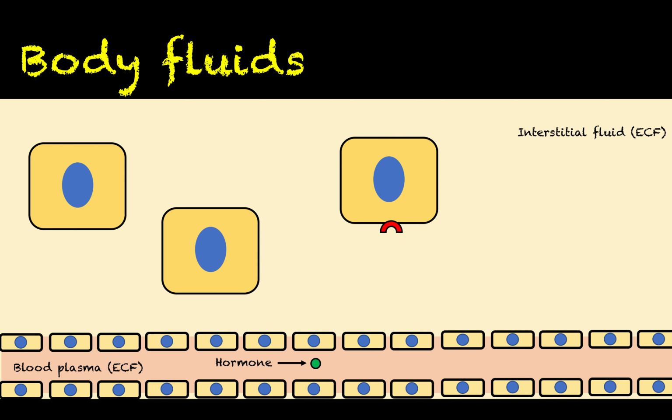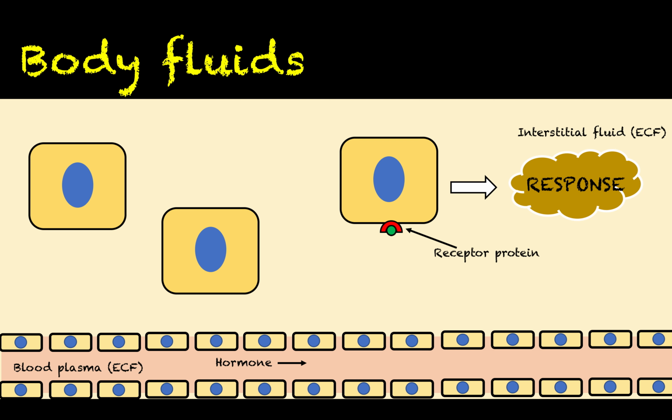In order for this hormone to do its job, it needs to move from the blood plasma through one of those fenestrations, those little gaps in between the vascular endothelial cells, into the interstitial fluid, and then it binds to a receptor protein that is positioned on the surface of one of those tissue cells. Engagement between that hormone and the receptor protein is in some way going to lead to a change in physiological function for this cell that responds, and that response is going to produce some kind of desired outcome, whether it be an increase in blood pressure, a decrease in blood glucose, or something of that nature.